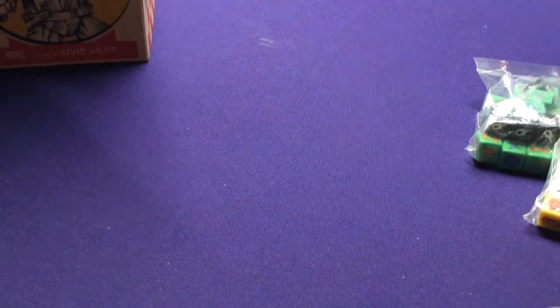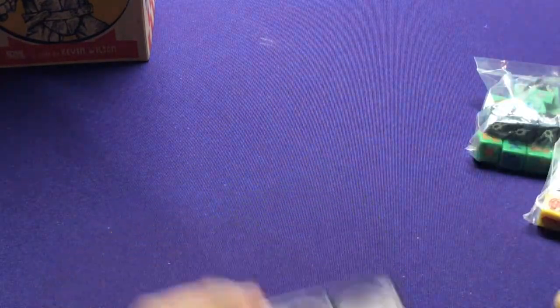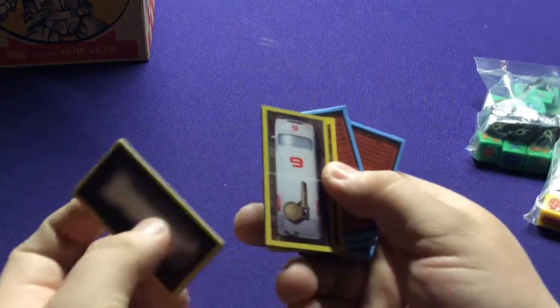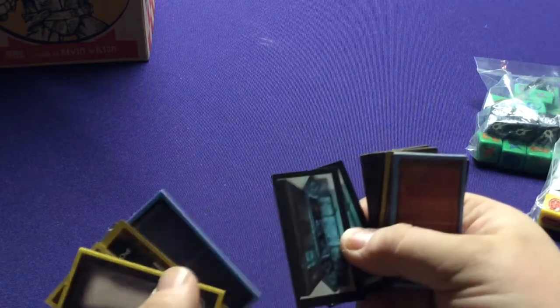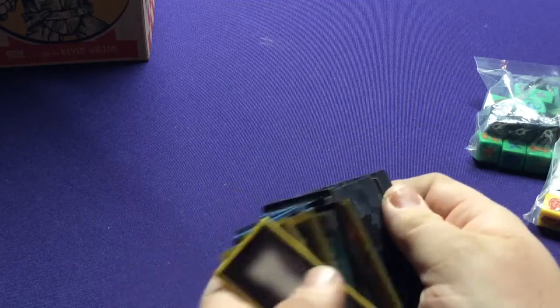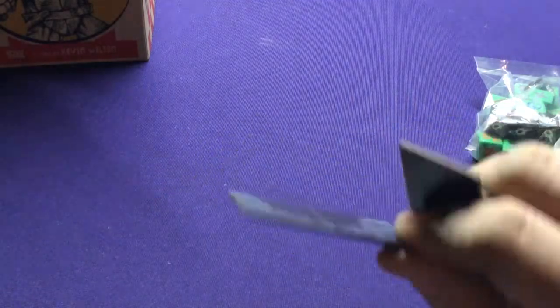There's definitely a bunch of different ones. You get a bank vault that you can open up. Some more cars. Channel 6 van. More computers. More cars. A broken wall. So this is kind of neat. You have a wall that can be broken into.